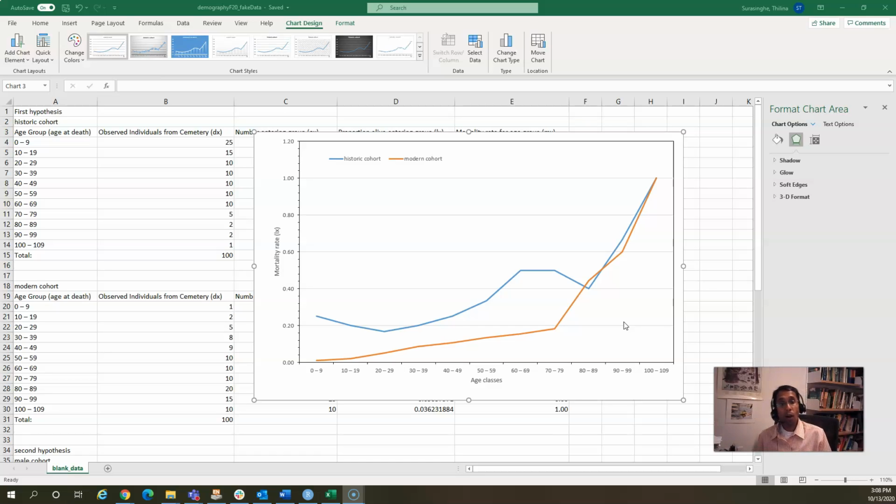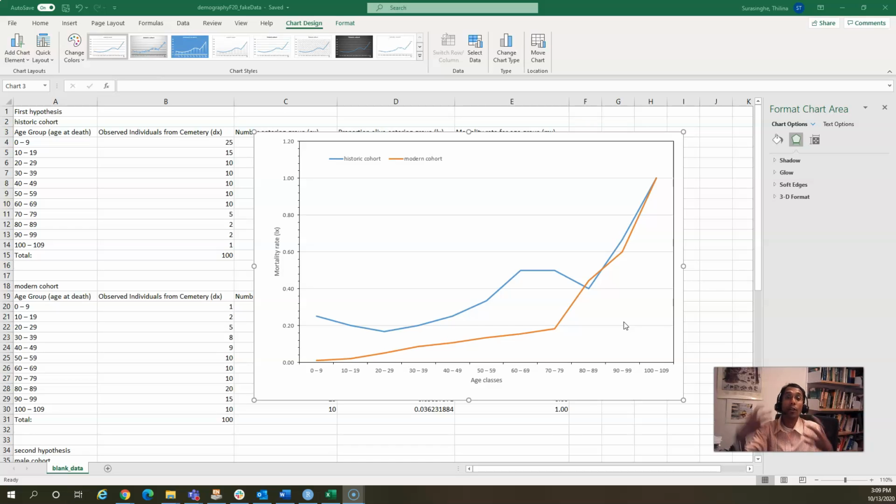So now you connect back to your original hypothesis, right? Now, if my original hypothesis were that my historic cohort has greater mortality than my modern cohort, my data support the biological hypothesis, right? And then actually I can bring back different examples. Remember in the introduction, you provide some very short rationale in support of your hypothesis, right?